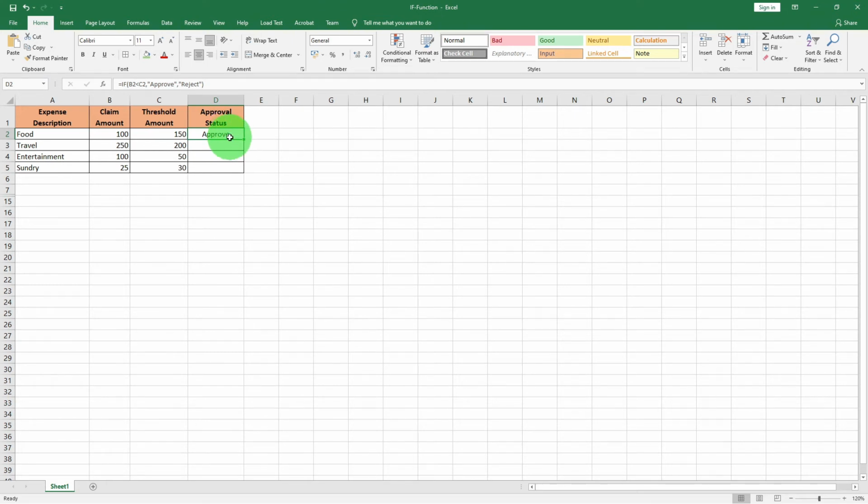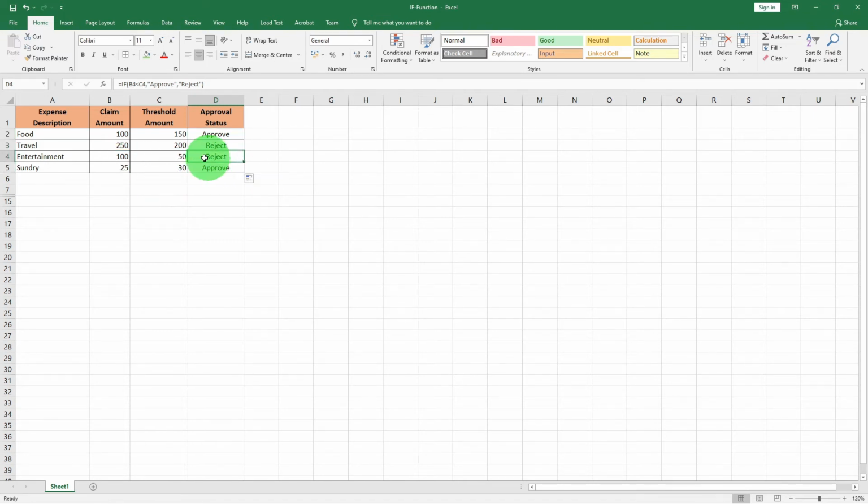Now, if we want to insert the same formula in other cells, you can do Control C and then select the remaining cells and say Control V. Or if I do just a Control Z here, you can just select the cell and drag it down to the last cell and it will automatically fill the formula.